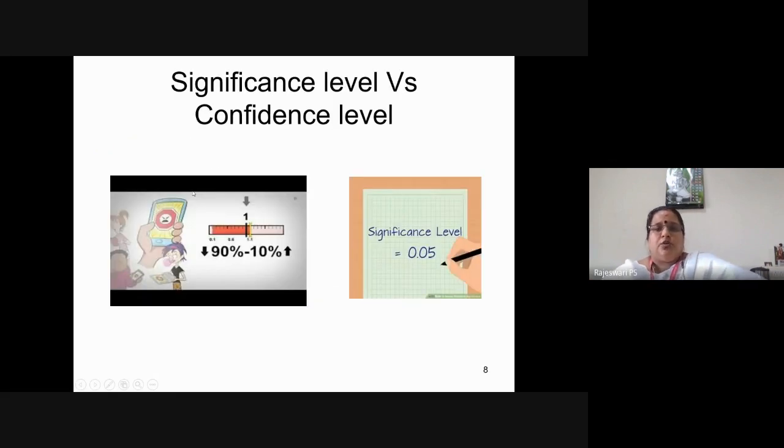Okay. So this is significance level and confidence level. Please concentrate on this. Please be very keen and keep this by heart in your mind. What is significance level and confidence level? Please don't take any dictionary meaning for this. In statistics, significance level and confidence level are something different. Does anyone know significance level?